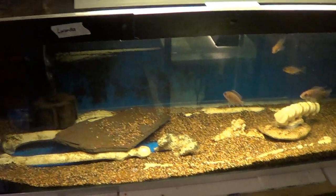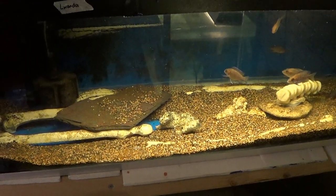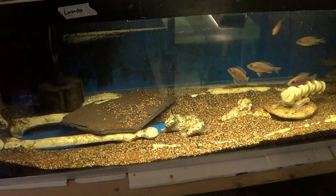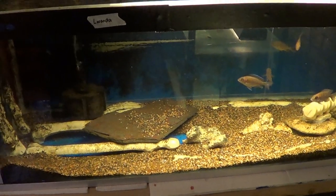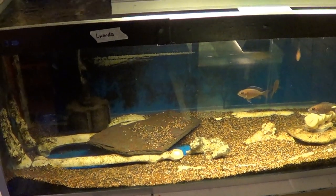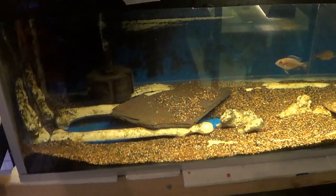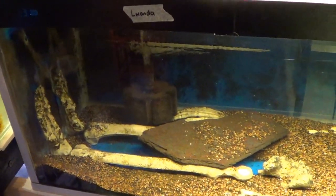So I was just doing the fish room tour and I forgot about the Halloween tank we did for Halloween in 2018 with Little Parker. So I've just started putting that video together and I've lost the end of it and I can't find it anywhere. So this is the tank as of today.